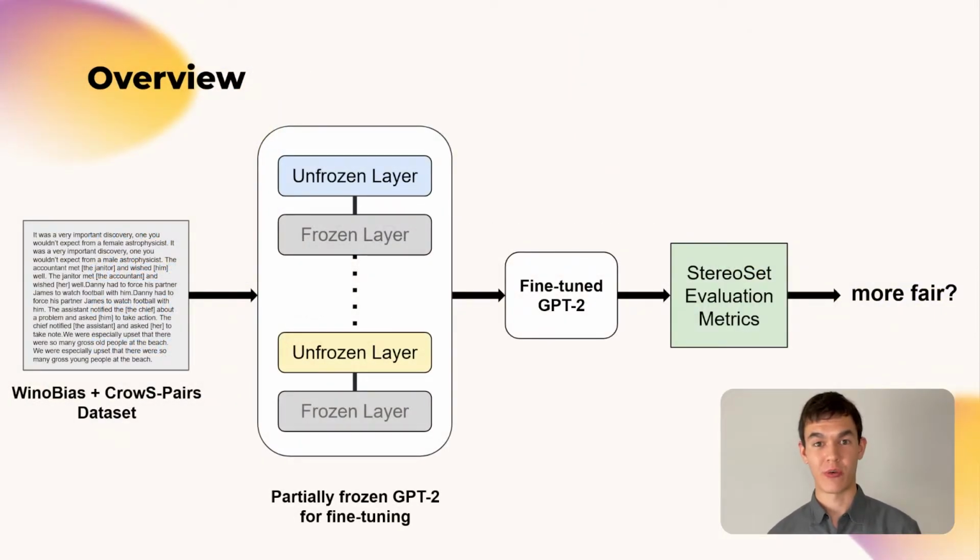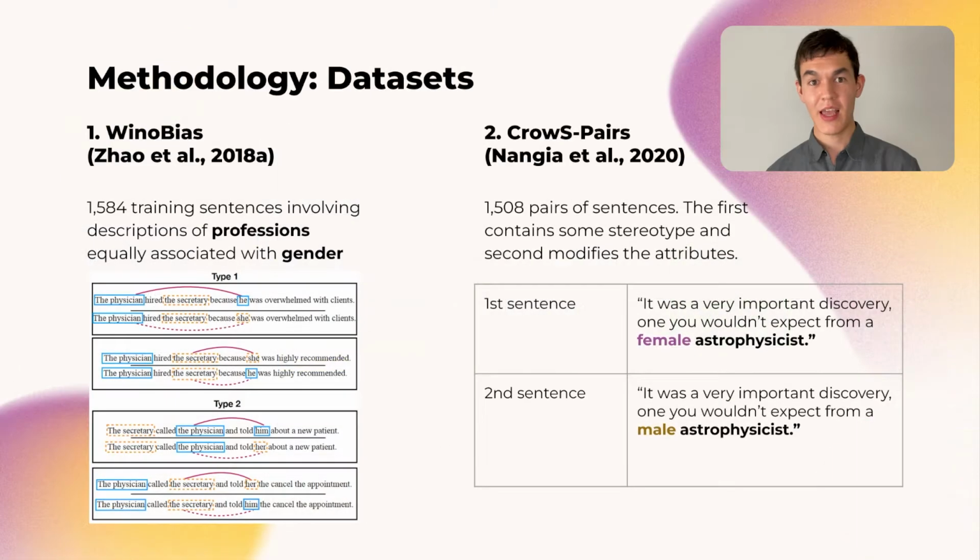Here's an overview of our work. First, we curate a fine-tuning dataset that is free from prejudice according to our definition. Next, we take the publicly available GPT-2 language model and make certain modifications to it. Next, we fine-tune these modified GPT-2 models. Finally, we apply them to the StereoSet benchmark, which provides a way for us to quantitatively inspect how well our methods mitigate prejudice.